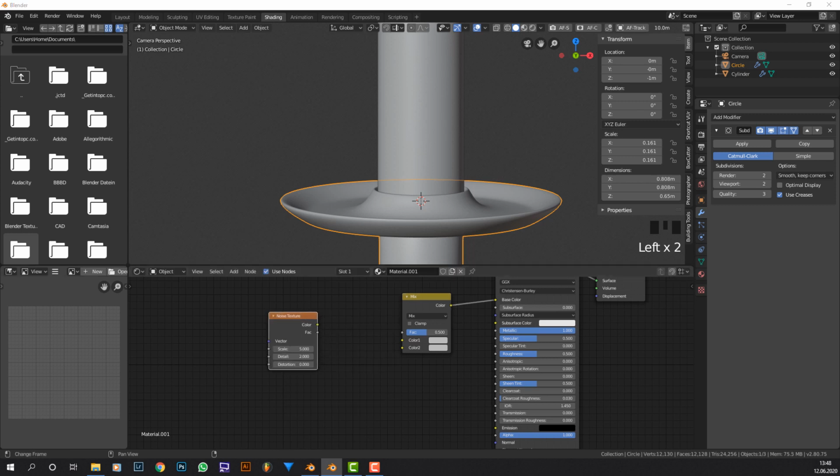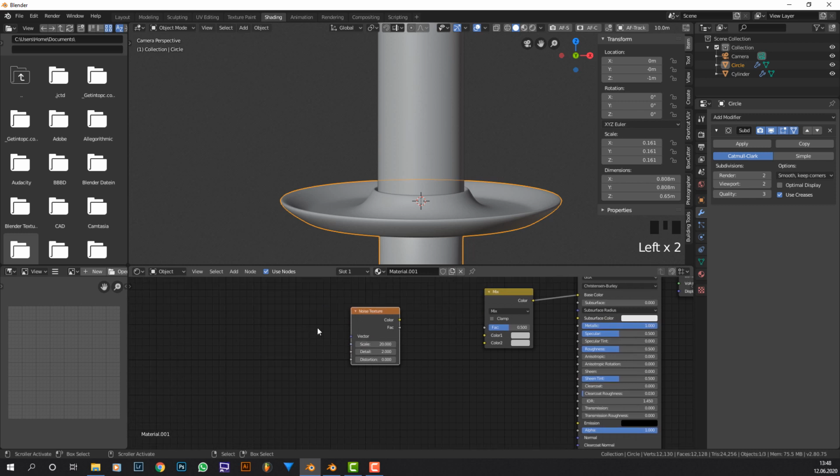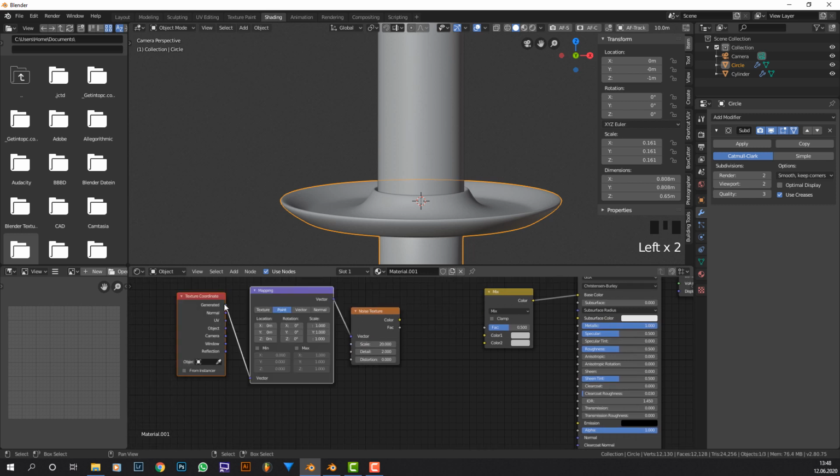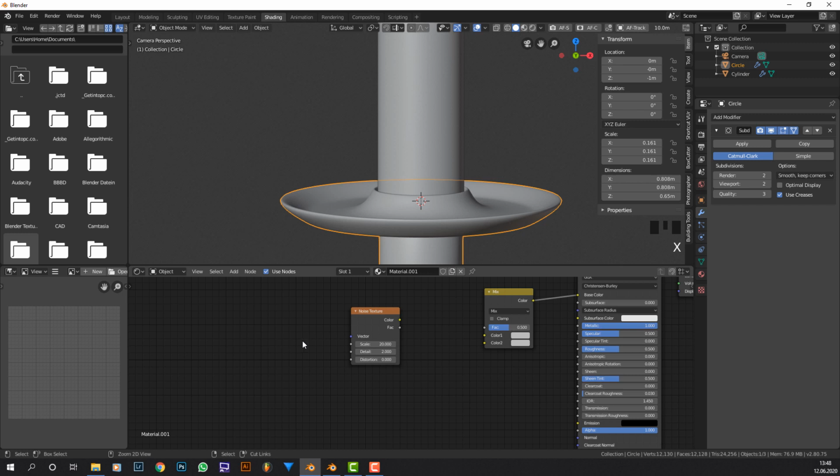I'm going to set it to a value of about 20. Add in a texture coordinate node. Oops. I don't need a mapping node, just a texture coordinate. So plug the object in here. Bring it in here. So like this.